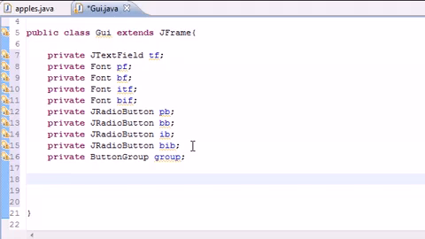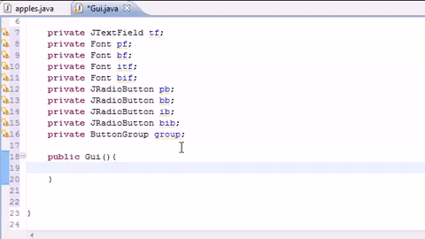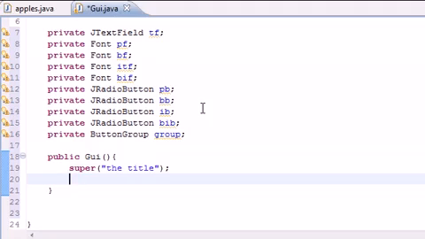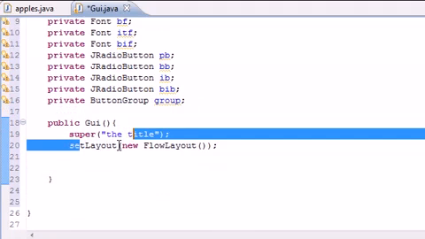So now enough with the variables. Let's go ahead and start making our constructor. Public GUI, it won't take any parameters, and let's start making the body. The first thing that we're going to want to add in our constructor is of course the title, like always, and I will name mine the title. Pretty cool, huh? And the next thing I want is the layout, so I'm going to put setLayout, and of course in here, since we don't know anything else, new FlowLayout, just like that. Looks good. So now we got a title and a layout on our window.